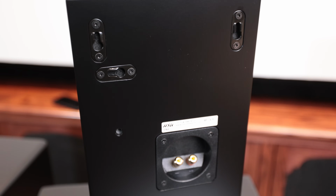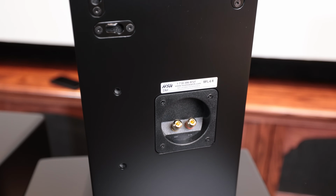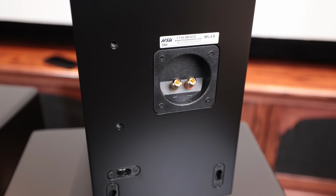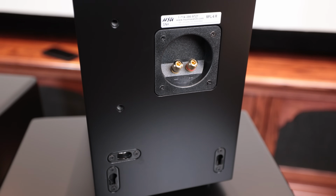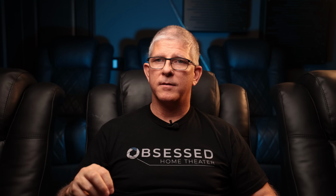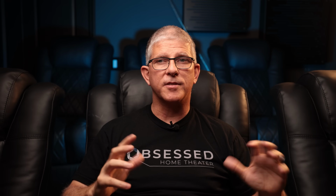So on the rear of these speakers, there are 2 different sets of brackets. And so you can mount these either vertical on your wall, or you can turn them sideways and mount it horizontal. That would be perfect for like a center channel. But that also gives you some flexibility if you want to use these for height speakers. Now, not necessarily using these as on ceiling because that does offer some challenges.